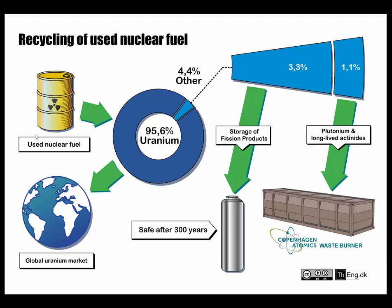There's a lot of nuclear waste in the world. The last part of that is used nuclear fuel. Inside the nuclear fuel, there is 95% uranium, which is the exact same composition as when it was dug out of the ground many years ago. Through a process called fluorination in a flame reactor, which is a chemical separation method, it's possible to extract this uranium and sell it back to the global uranium market.